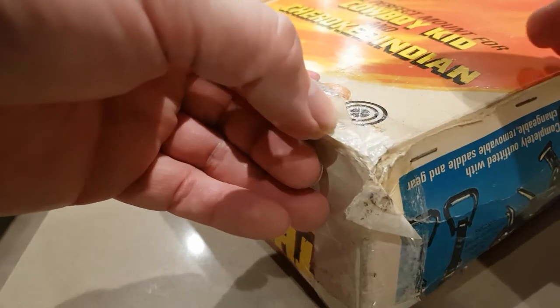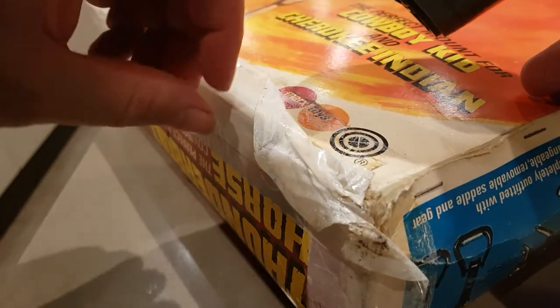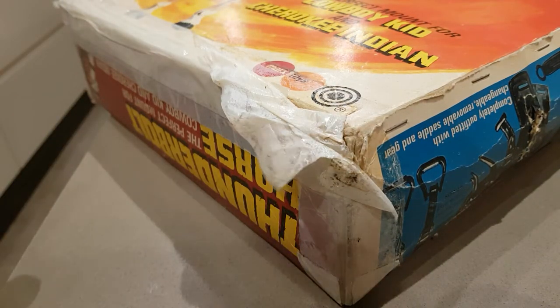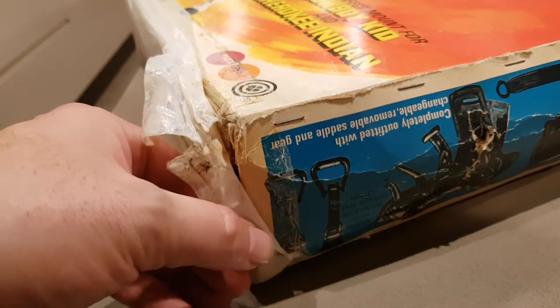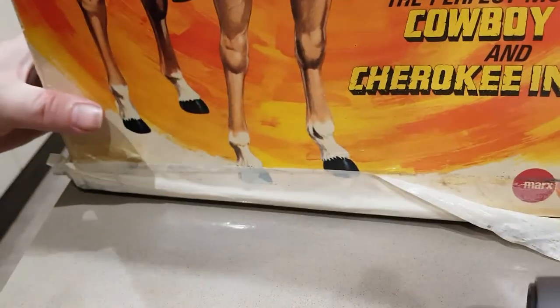Find the edge of the tape, heat that up, and you can see it comes off nice and easily. It also stinks of old age when you do it, so bear with it. But as you can see, try and do it on this corner, heat the glue and gently, it's so sticky, gently just move that off. It is so sticky that it's unbelievable. For sticky tape, I know.